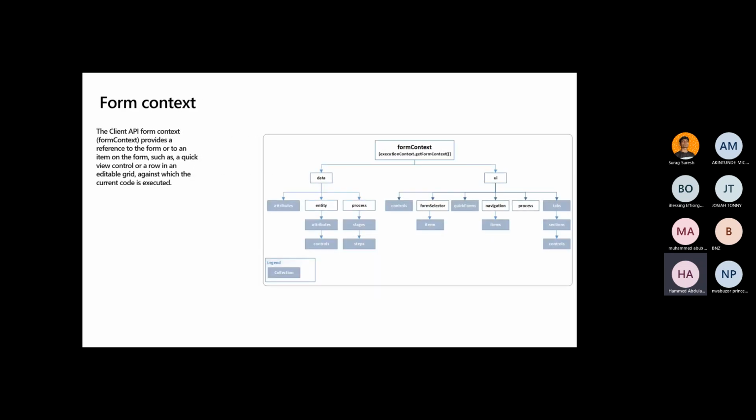So now if we go to the form context, of course we have the data objects, and also we have the UI objects. I talk about the data objects that can be used, this is intended to be used for any table and processes, okay? For data manipulation within the form itself. So we talk about attributes, the entity, the process, and all of these, right?